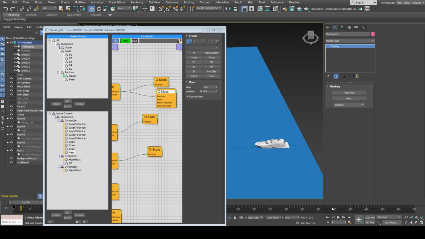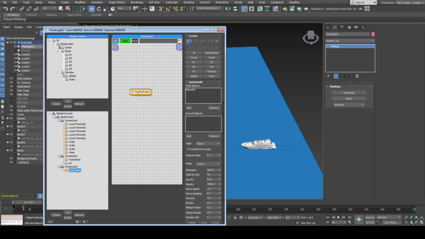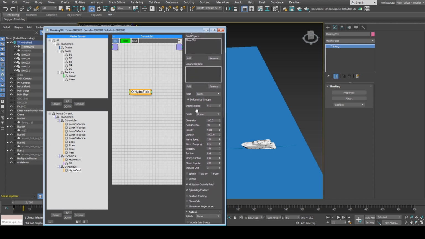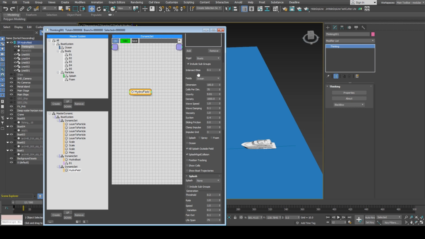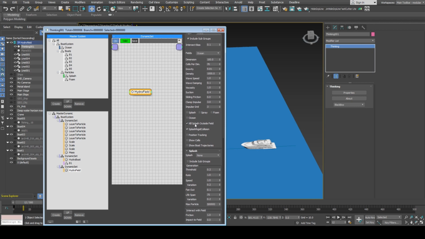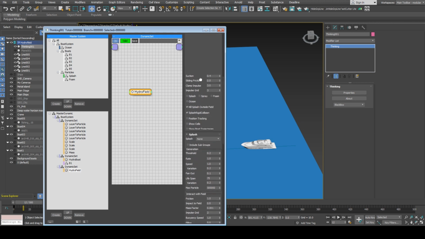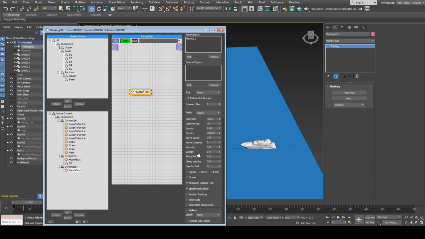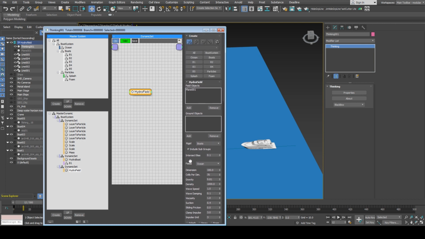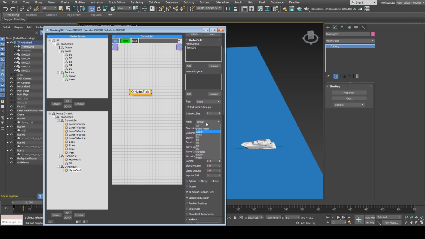Okay, still no waves, so there must be something wrong. Yeah, everything looks good.